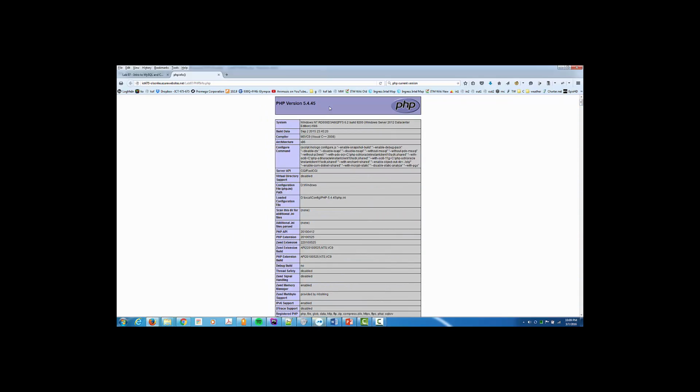So back at the top, it says what version of PHP we're running. Different versions have different functionality. To do the same thing in a different version, you may need to use different syntax. Right up here it says we're using PHP version 5.4.45. Now, this was the one that came installed by default with our web server when we configured it. It works fine for this class. It's actually a little bit older.